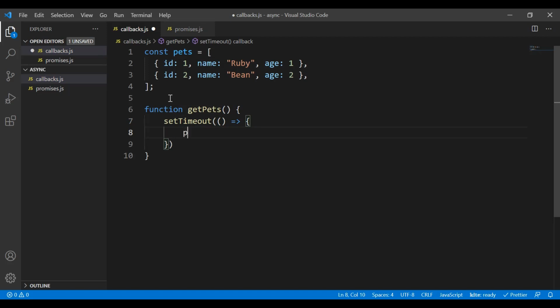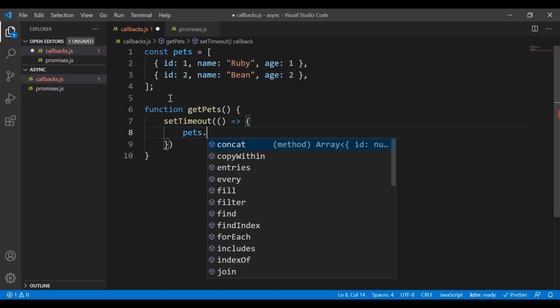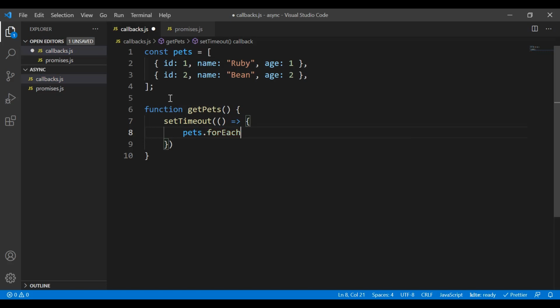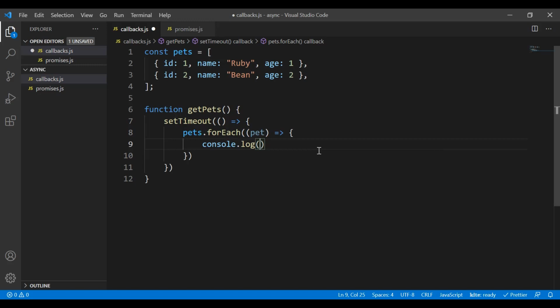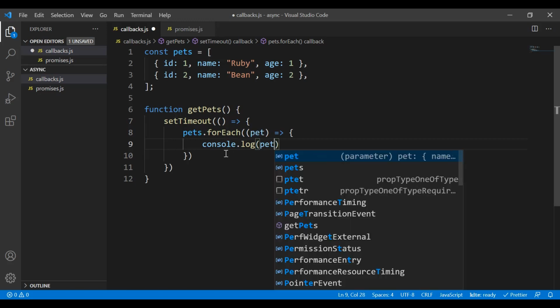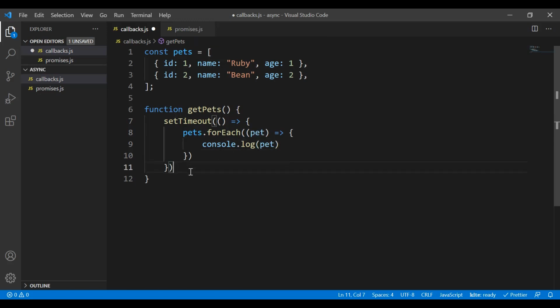Inside here, let me call the pets, and then we'll use forEach because we want to loop through the data here. Inside, I want to console log each pet. Also right here, I want to give this 1000 milliseconds, or 1 second. Okay, so this is the getPet function.